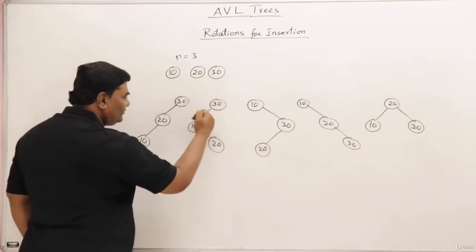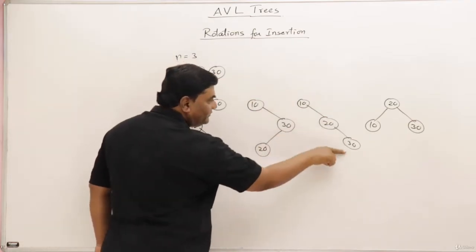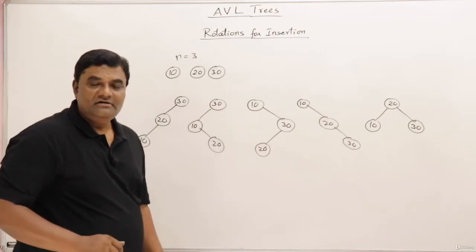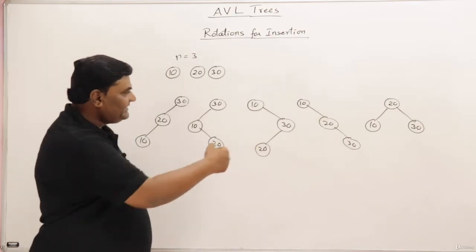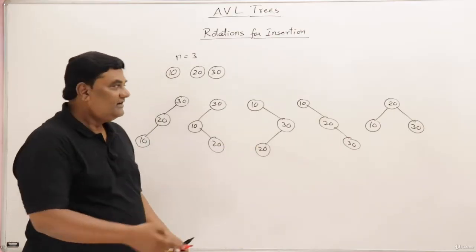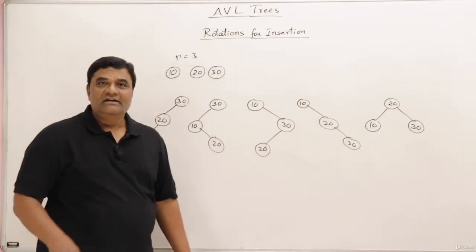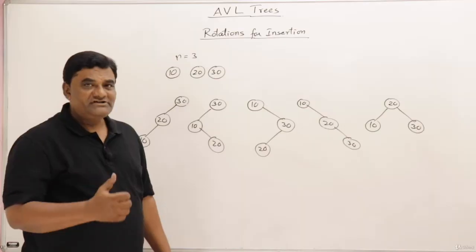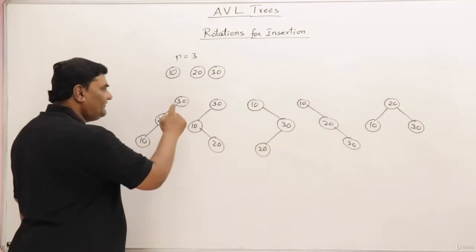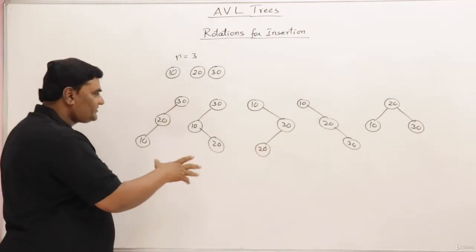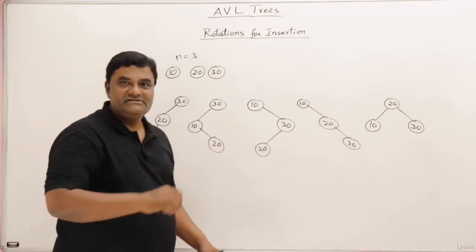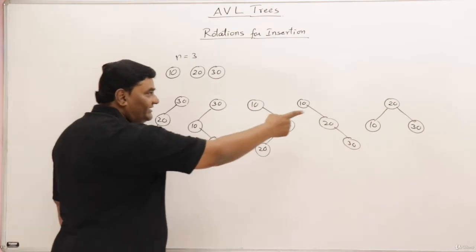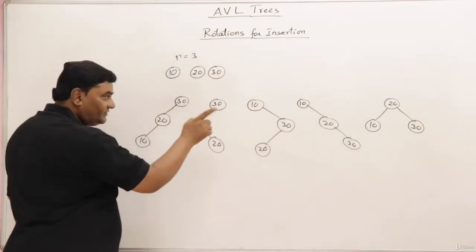0, 1, 2, 0, 1, 2, 0, 1, 2, 0, 1, 2, 0, 1. Oh, that is of minimum height. So 4 trees of larger height and that is of smaller height. AVL trees means height balance binary search tree. So which is more height balance? So when you have 3 keys, you can draw a binary search tree of any shape. All are binary search trees only. So if you have this one, why don't you take that one? Change this one to that one.